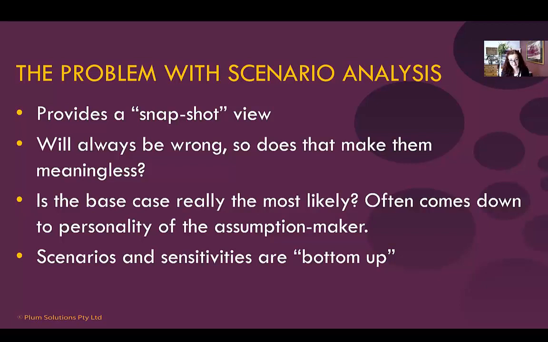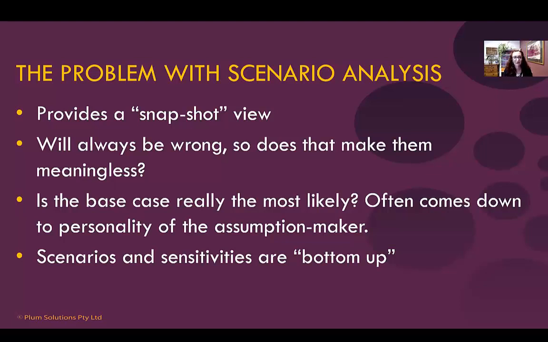So does that make it meaningless? No, definitely doesn't. But we often say a base case, and we will assign probability to that base case. And we often think that the base case is the likely case, or the middle road, or the thing that we think is most likely to happen. And that's not necessarily the case. It does often come down to the personality of the assumption maker. I know that some people putting together the models will be really, really optimistic, and they think everything's going to be going really, really well. And some people are perhaps not so optimistic.